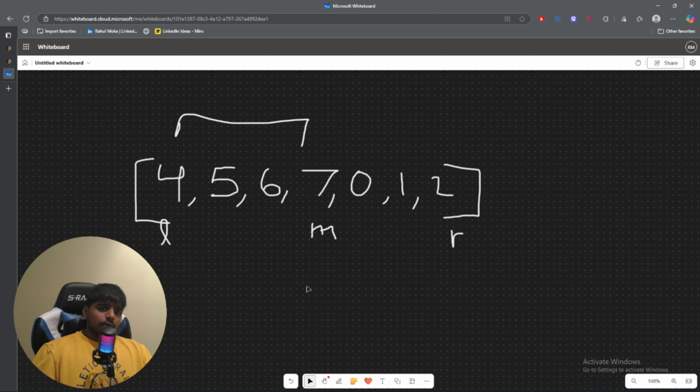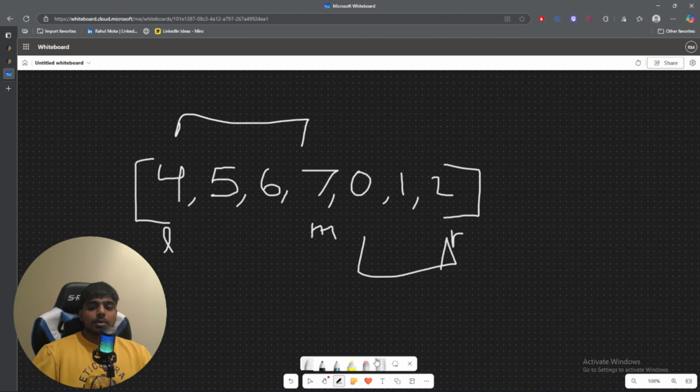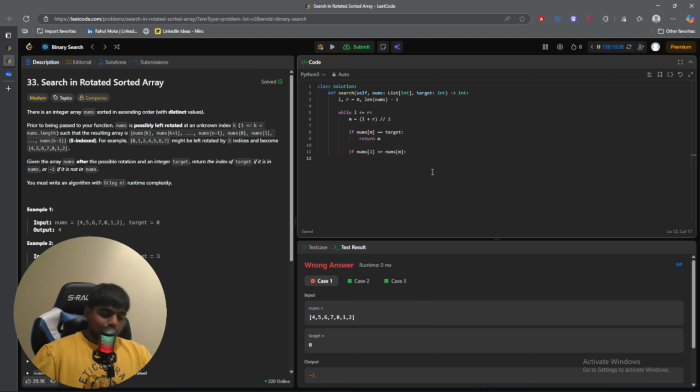So you have to check, is my target within this range or not? If it's not, then whatever you're looking for is in the other range. So let's check for that.